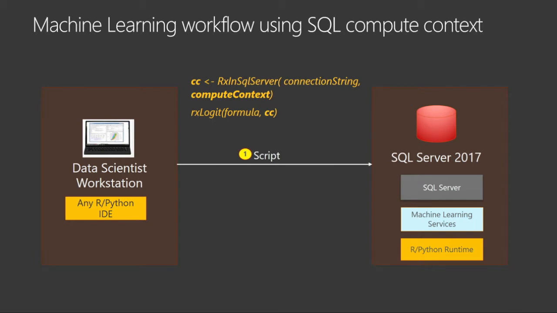And so in this example, the execution actually goes to the server. That means once you set the compute context and you say rxlogit, we actually push the rxlogit call over to the server. So now you eliminated the data movement. SQL Server actually runs the model on the server itself by spinning up an R process or Python process. And then at the end, you get the output back. In this case, it's the same blob. So to the data scientist, they're still getting the same expected results. They're not doing anything different.